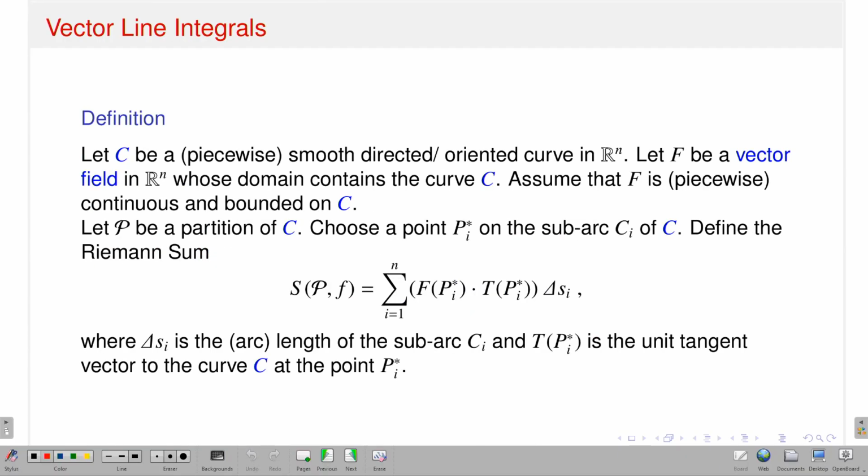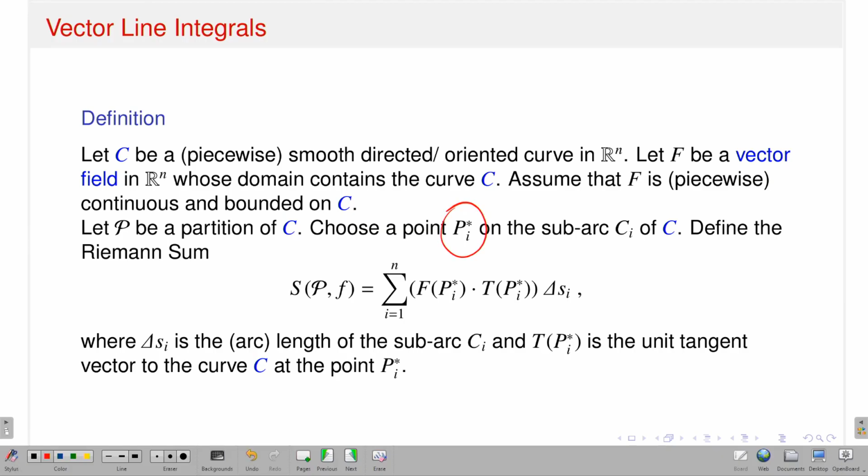Okay, so now the definition of vector line integral I already said. So, what will we have this time? Compared to the scalar line integral, I will have a vector field and a simple closed contour. Then I take partitions of my simple closed contour. How to take the partitions? If I have a simple closed contour, the corresponding parameterization is there. You take partitions of your interval a to b, and that gives a division of your simple closed contour into finitely many subarcs, let them be Ci. Then take a point Pi star from the subarc Ci.